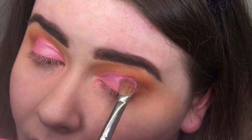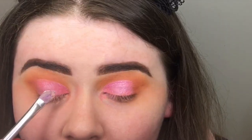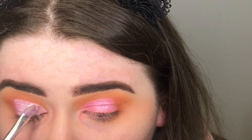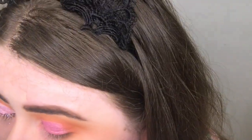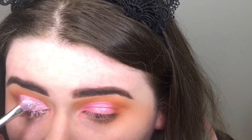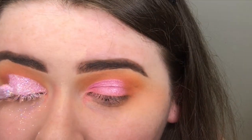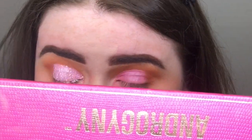And then I'm just setting my glitter base using this duo glue. This is a lash glue, not a glitter glue. I just found that they work better for me. I'm not too sure why. And then I'm just applying the glitter on top in patting motions. And then I'm just picking it off my eyelashes. And then I'm just repeating this on the other eye again.